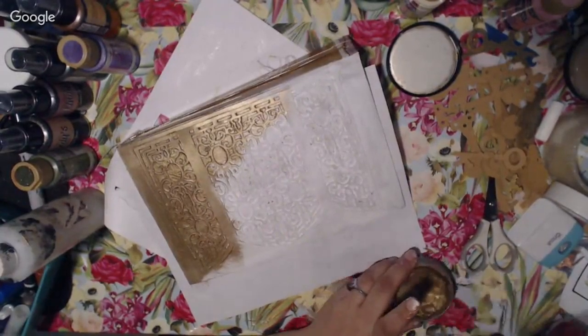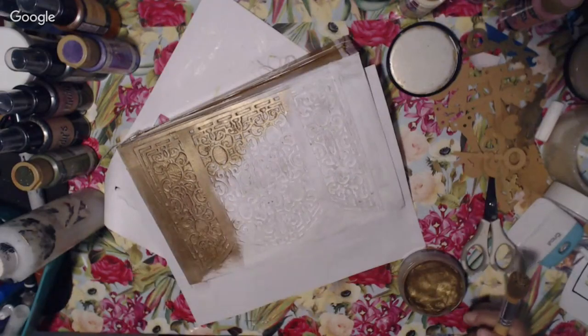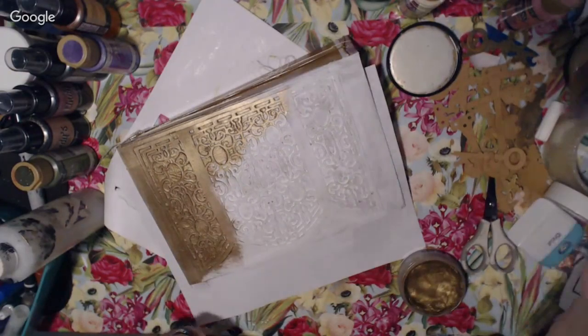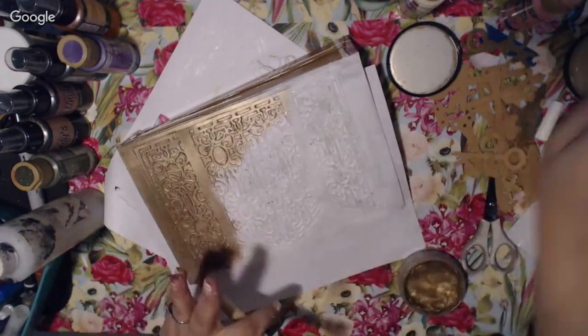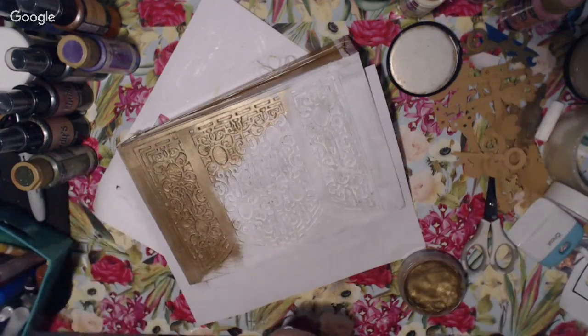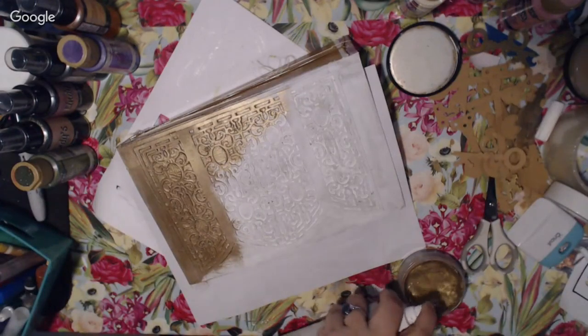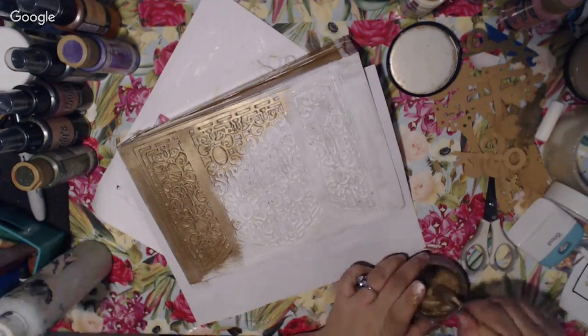And if you don't have a stencil, you could create a stencil-like effect by using glue and letting it dry. You can grab glue and dribble it, or design something, create something, let it dry, and then you could go over and paint it, and it's the same thing. You could do that with a glue gun as well, to create the texture and then kind of go over it. You can use many different things.